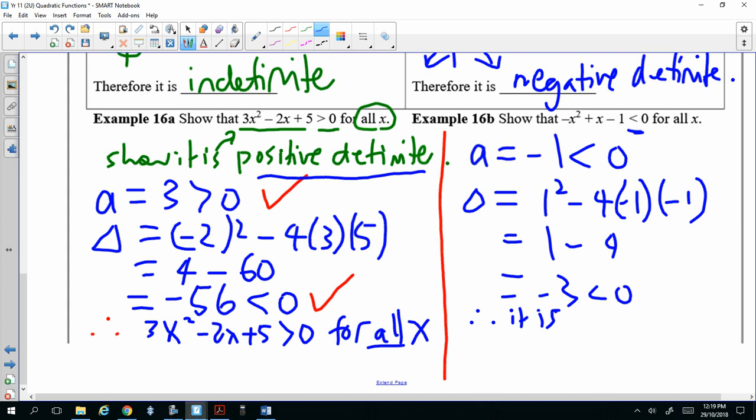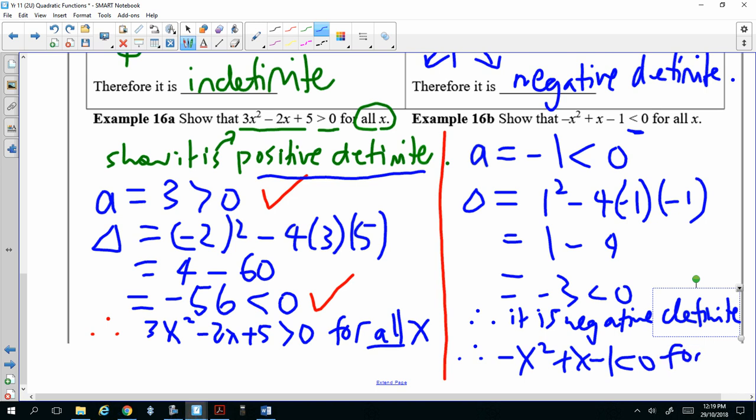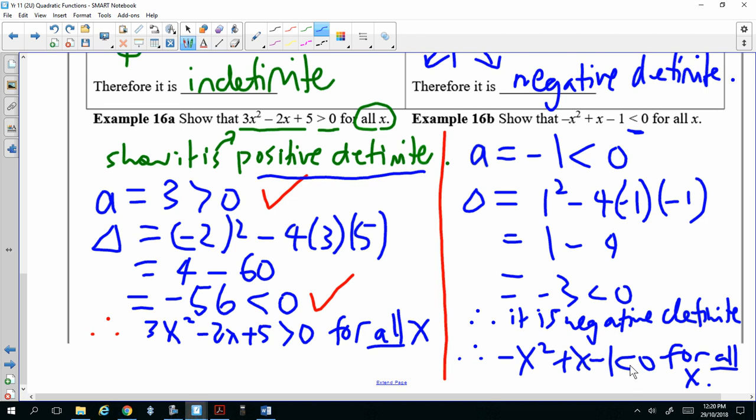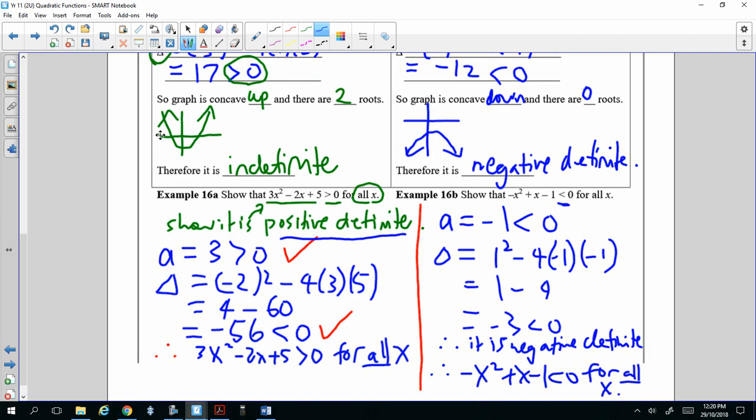And therefore, we can conclude, we say the quadratic is always negative for all x. Emphasize all x. Okay, that's what negative definite means: any value of x you substitute into the quadratic, you always get a negative value. All right, hopefully you're all done, and then we're going to move on to the next page where we'll do some harder questions, which you will get in the exam. All right, let's move on.